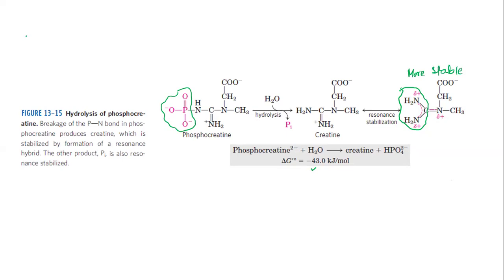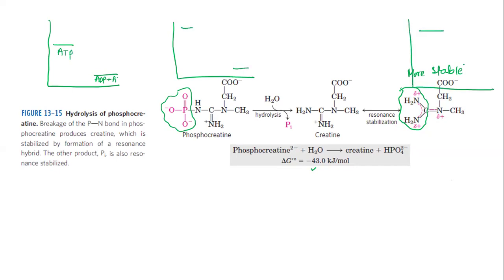In ATP, it was the same case: its hydrolysis products were more stable than ATP. But in the case of 1,3-bisphosphoglycerate and phosphocreatine, again the products are more stable than the reactants, but the energy difference is more. The energy of the reactants was greater than the energy of ATP. So once they undergo hydrolysis, they will release more energy.